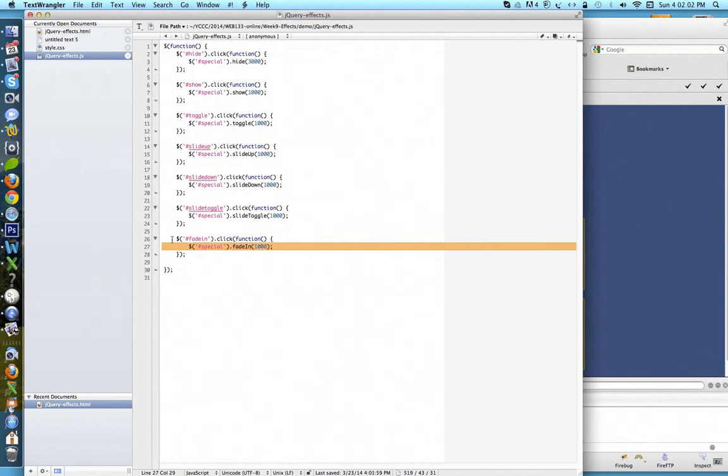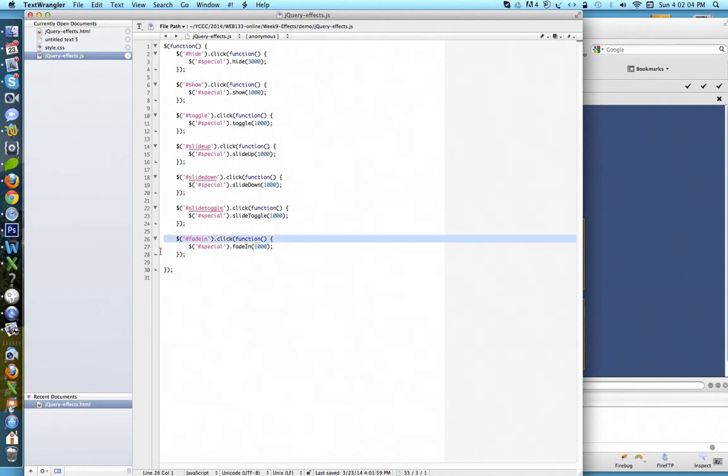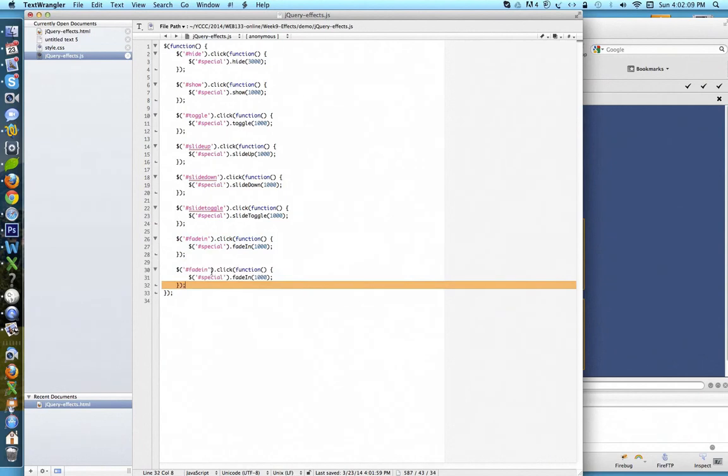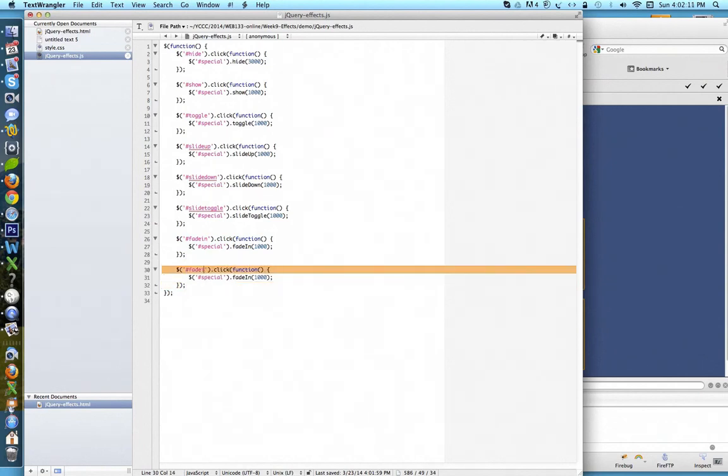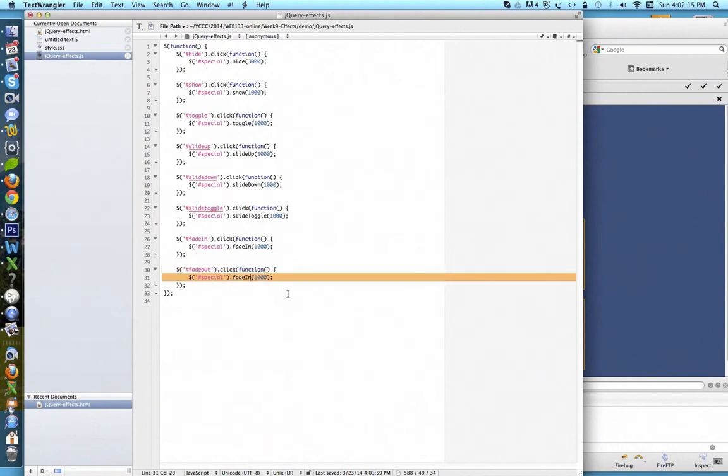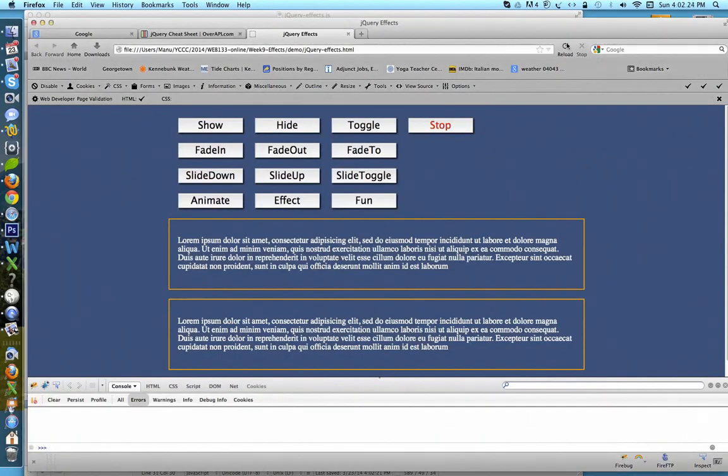And since I'm at it, I might as well just do the other one. I'm gonna copy that and enter below. This time I'm gonna click on the element that has an ID of fade out, and my element with ID of special is going to fade out at a speed of 1 second. So let's see. I'll reload this.